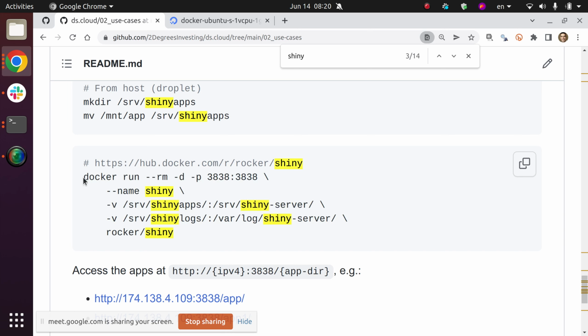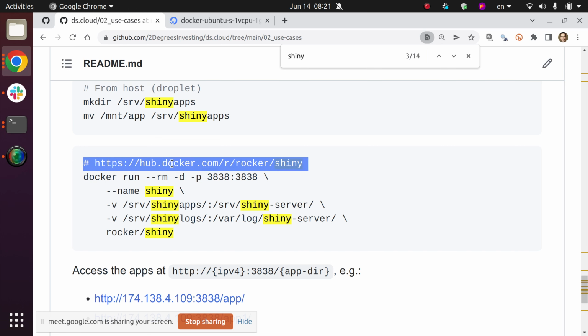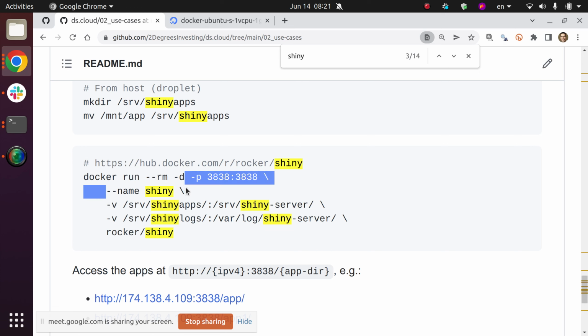Similar to what we did before, we're going to use Docker. We're going to ask Docker to run a specific container that is coming from the image Rocker Shiny. We're going to remove that container when we stop it, so we don't have to do cleanup. It's going to be detached so that the terminal is interactive. Now the address where the droplet meets the container is a different one. It's 3838. That's what it is for this image. If you need to know more about the idiosyncrasies of this image, here is the link. We're going to name it Shiny.